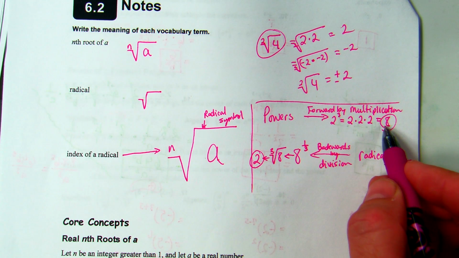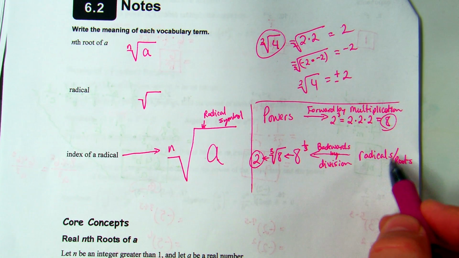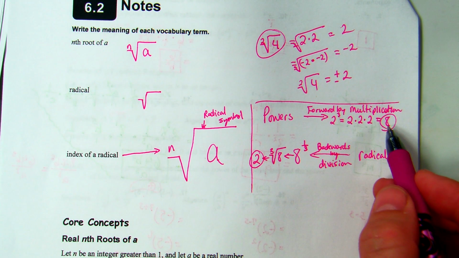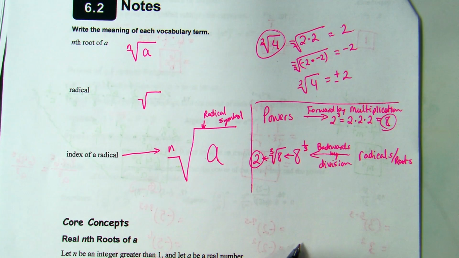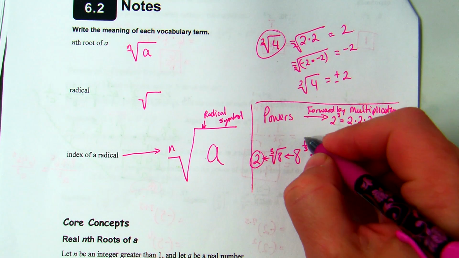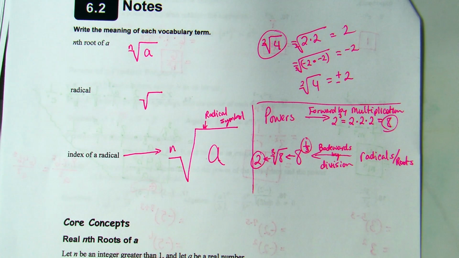If we want to go backwards, if we want to take the radical or the roots, we're going to get the third root of 8, the cubed root of 8. Well, now we're dividing by 2, dividing by 2, dividing by 2, and that gives us 2. So powers and radicals are just going in opposite directions, basically. And this is going to be key and important to remember in the next few steps as we move on to the calculator. Mentioning that now, most everything we're going to do with radicals is going to be in the calculator. We're not going to do much of this by hand right now.